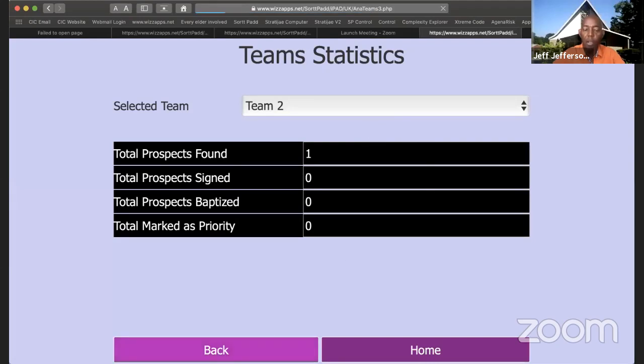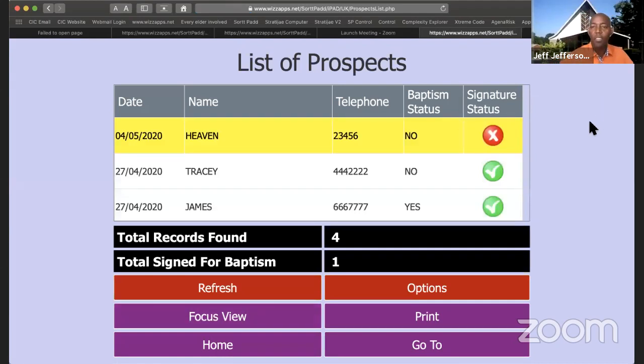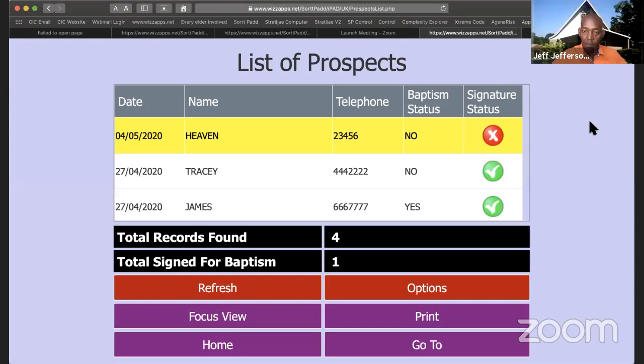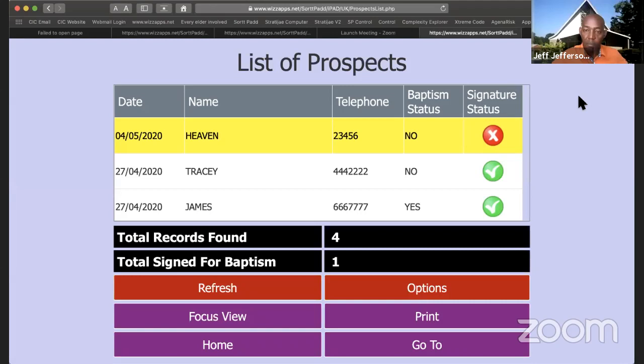So that's fine. And you can check out each team to see how each team is doing, and you can assign people accordingly. So let me just pause to see if there are any questions on the prospect management part of it before we go to the online response, because that's very critical. Let's find out here. Is there a manual that people can utilize in order to work themselves through? Sure. And that's a great question.